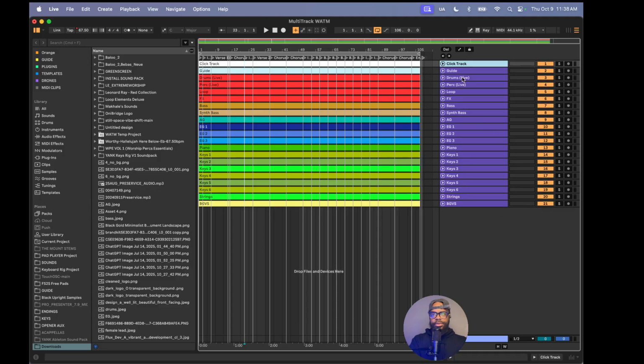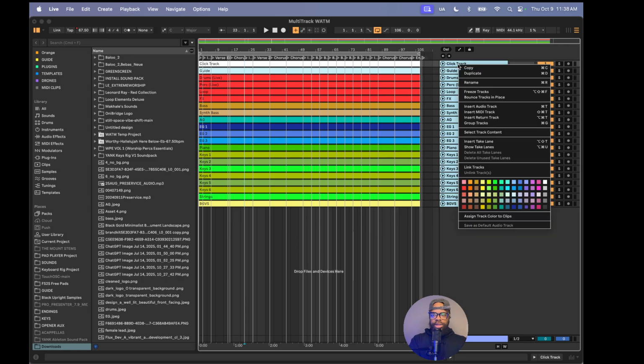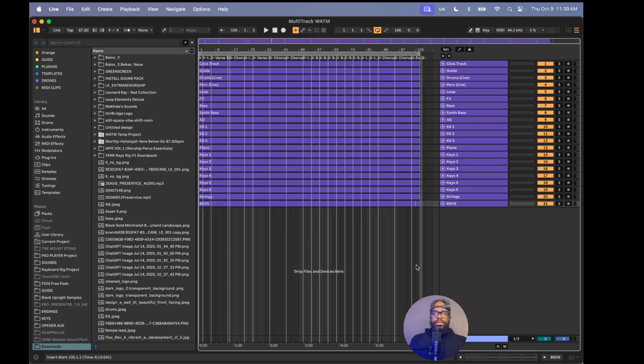It made everything purple except for the actual regions here. So I'm going to select all of these again, right click, and hit Assign Track Colors to Clips. As far as Ableton is concerned, these are the tracks right here, and these regions are what's known as audio clips.